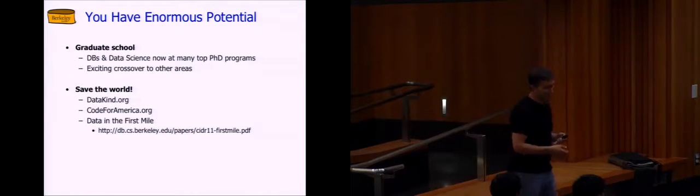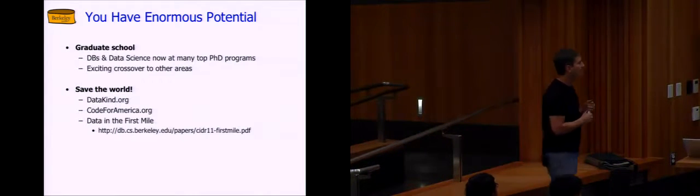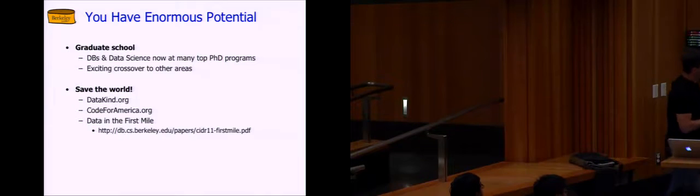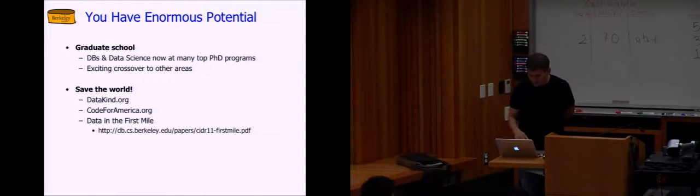And then increasingly, there's chances to work for nonprofits and do really interesting things with data, and you guys have the skills to do that. So I'd encourage you to look at organizations like DataKind and Code for America. We did some work in this space that hopefully can be inspirational, and you can read about it.